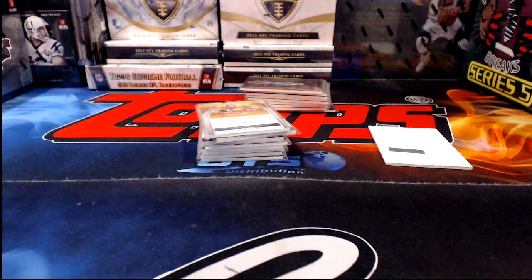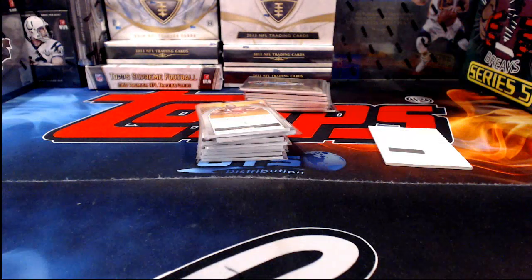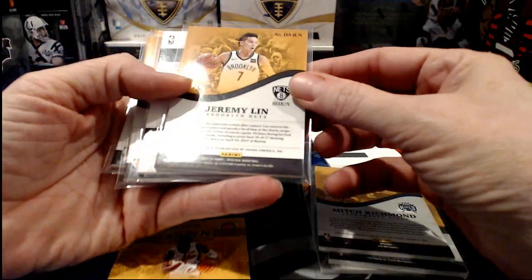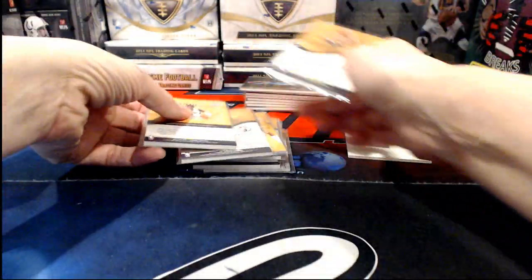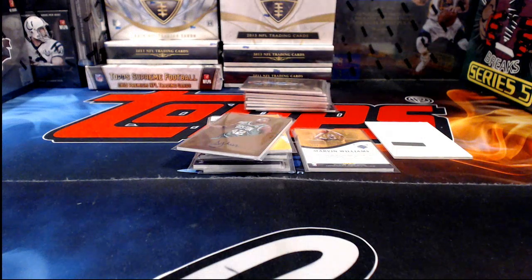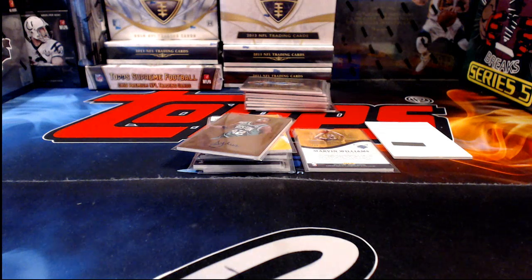Okay, that is going to bring us back to Parker. Well, there's our spreadsheet updated. And I am choosing for Parker. So let me see what we've got here again. I don't even remember, sad as that may be. I'm thinking I'm probably going to go with the Reggie Jackson for him. Well, it's between Reggie Jackson and Al Horford. I think I'm going Reggie Jackson. All right, we're going to go Reggie Jackson for Parker in here. Nice low number, good looking patch. That's where we're going.